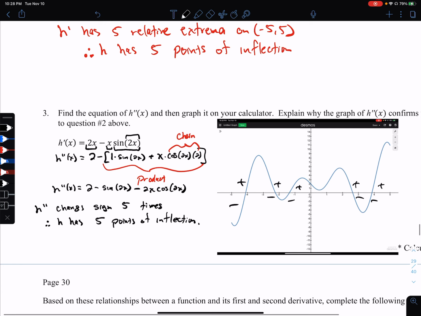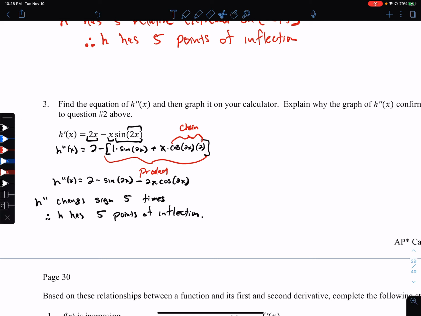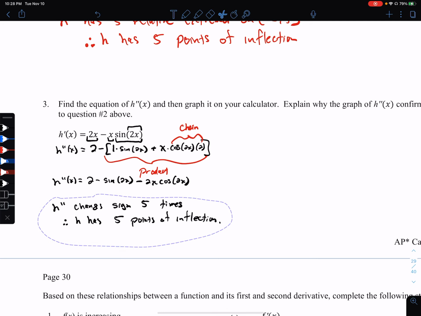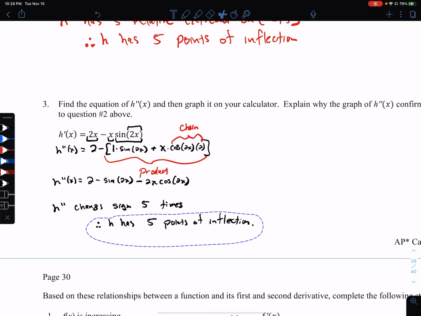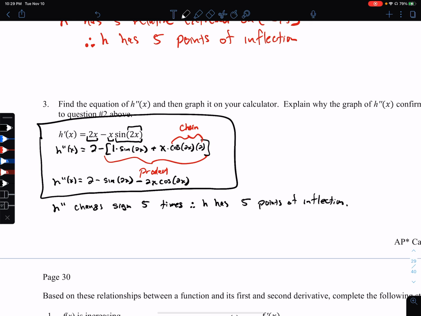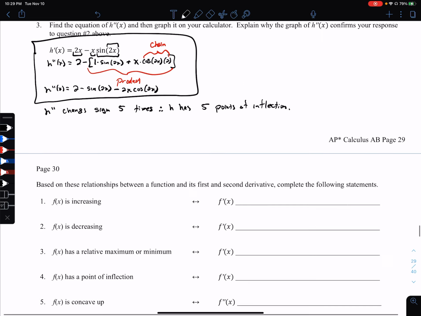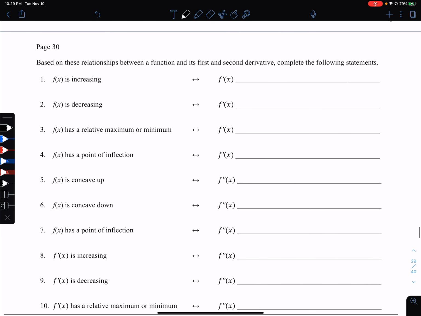We are trying to make connections between the first derivative, second derivative, and the original function. That is what our goal is here. All right. I'm trying to separate my work because stuff is kind of jamming together. On the flip side, see how many of these things we know. Based on the relationships that we've seen from the first, second derivative, let's see what connections we can make.